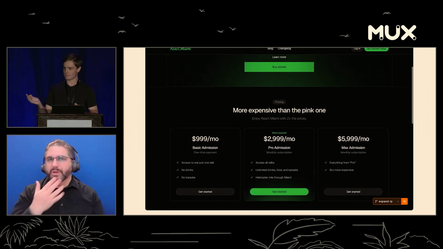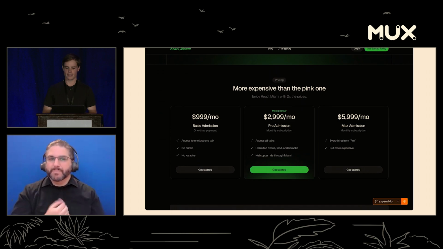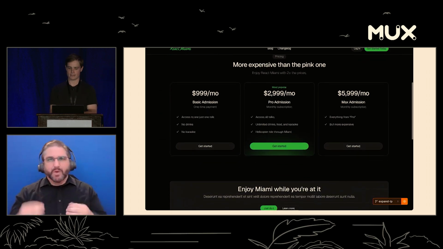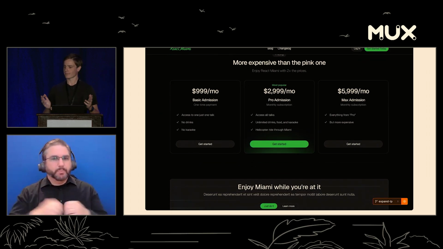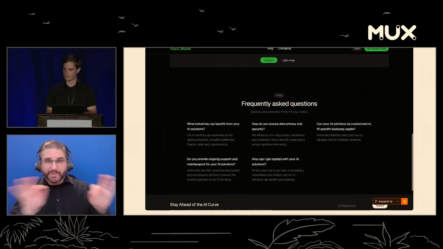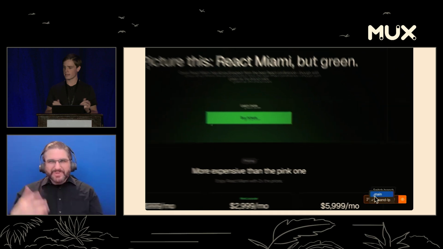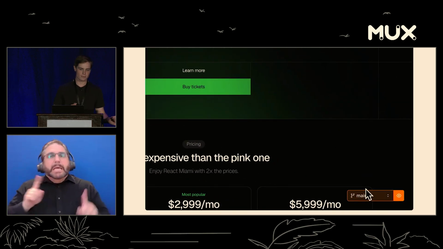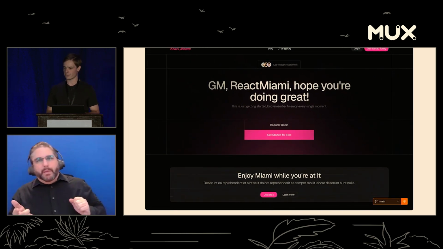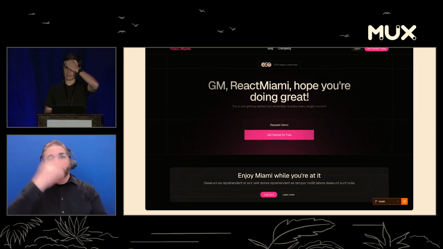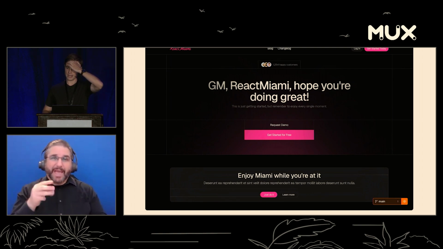So maybe it's probably more expensive, and it has like more features and plans and whatever. And we have some FAQs down there. And all of this, it's just an experiment. We can toggle it back off and hopefully go back to beautiful pink React Miami, which looks actually much nicer.